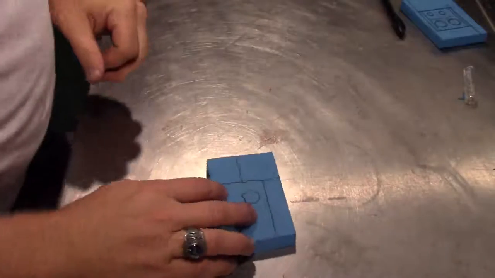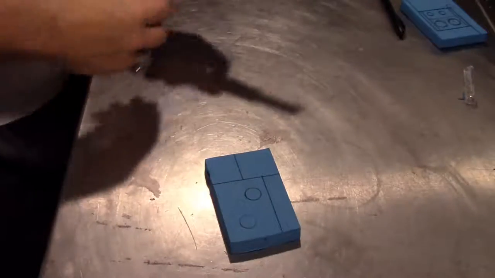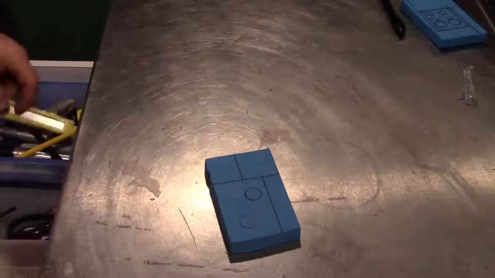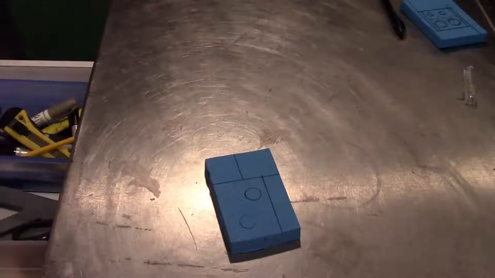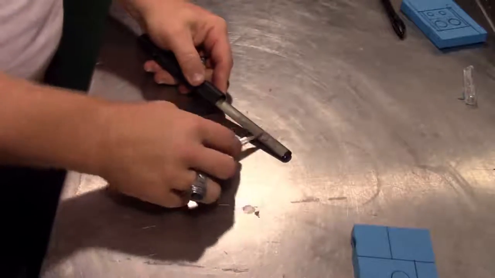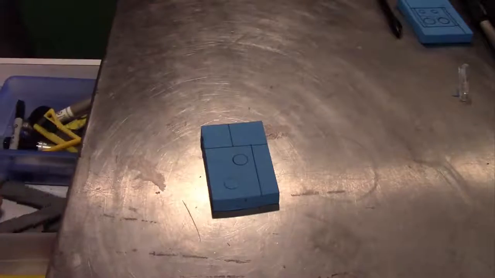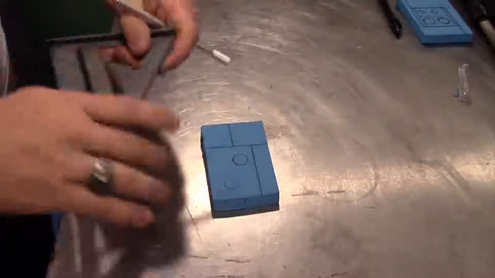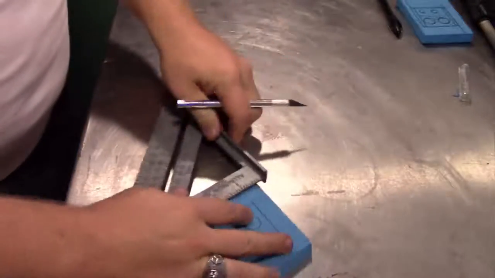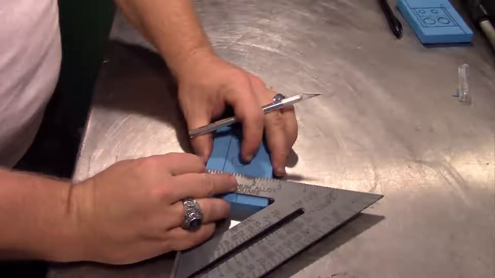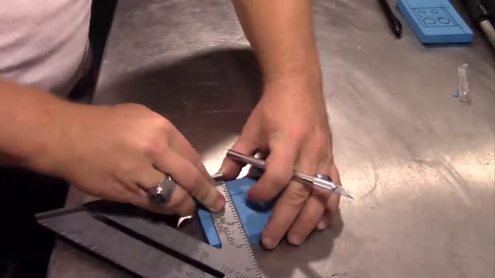And the next part is we're just going to lightly score our lines. I prefer to use my X-Acto knife, so I will do so. But since I just used it as a sharpener, I'm going to sharpen it. And it's always good to have a straight edge. I have a good square here that I like. Having a good edge always helps you make better cuts.